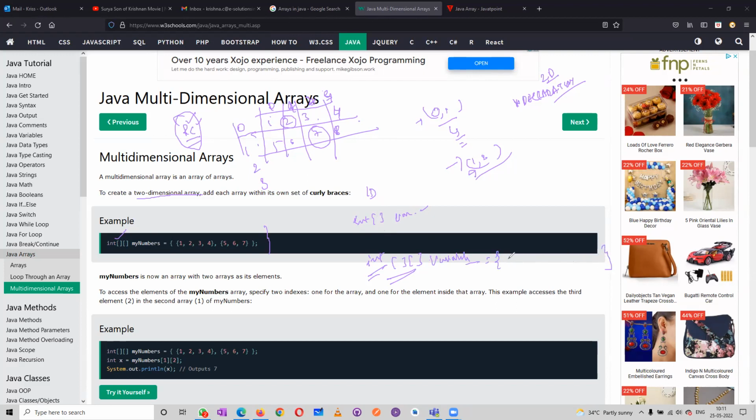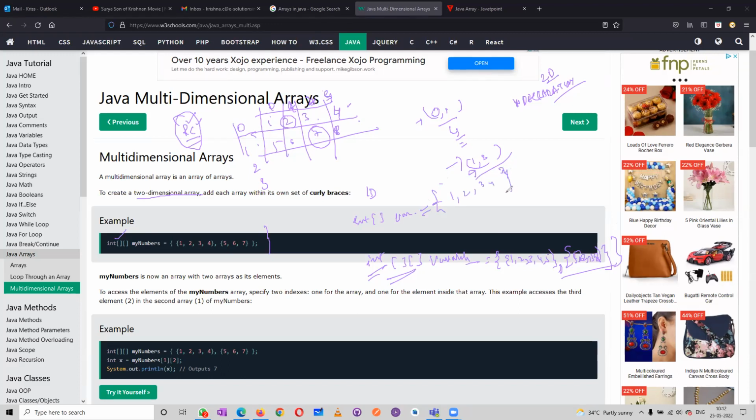First row I want to store with 1 2 3 4, and then the second row, comma separated, 5 6 7 8. This is how I declare the two-dimensional array. For a one-dimensional array I declare with one set of curly braces, 1 2 3 4.